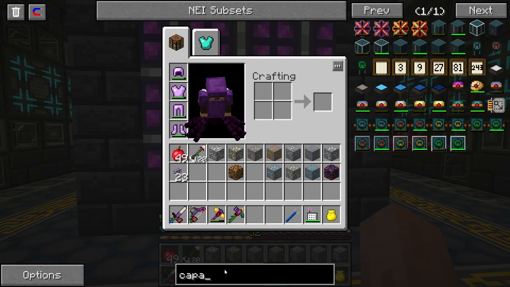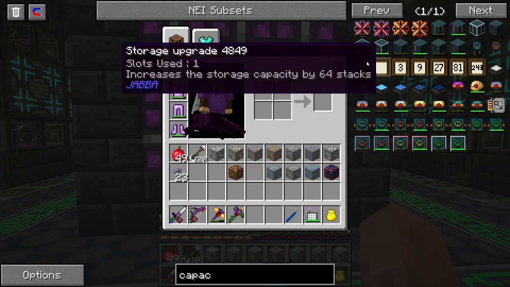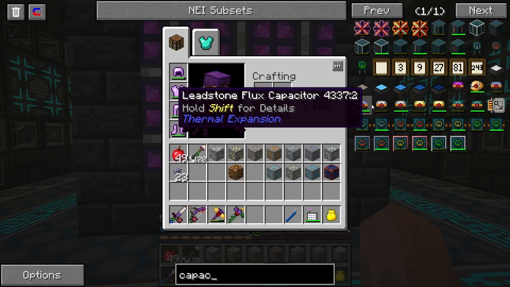I'm pretty sure there's some sort of dupe glitch. Wait, what the heck is going on here? I'm pretty sure there's some sort of duplication glitch going on with the anvil right there. Yeah, because I'm getting like, oh no, what the heck?